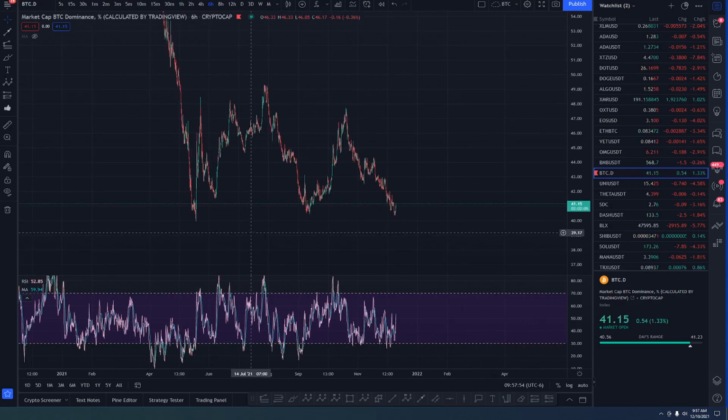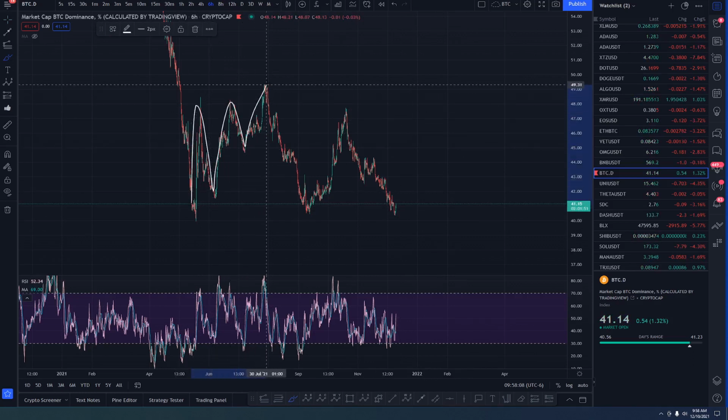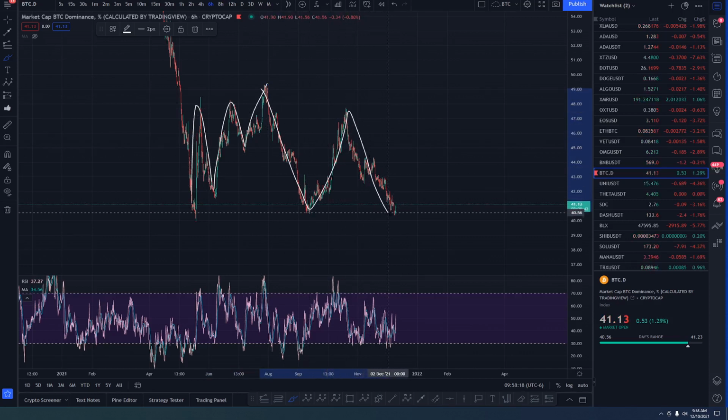Okay, so I think BTC dominance is either going to go up or down. That was kind of a joke, but you see how this kind of resembles a leading diagonal here. So that's the way I've been thinking of it up to this point. That was a leading diagonal, and now there's a slight possibility that's a corrective wave. As long as this low doesn't get broken and we get an engulfing candle to the upside, I think dominance is about to take a big turn to the upside.